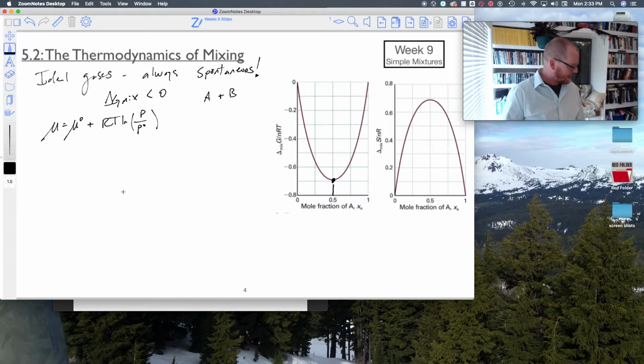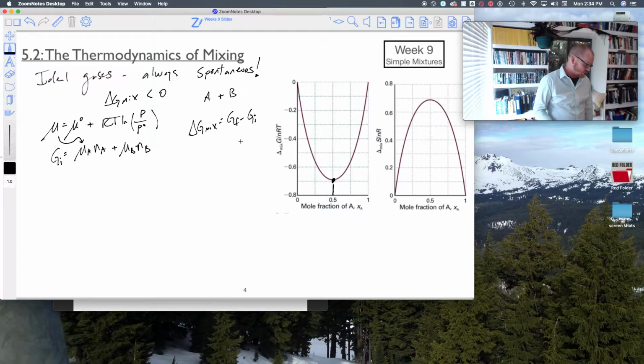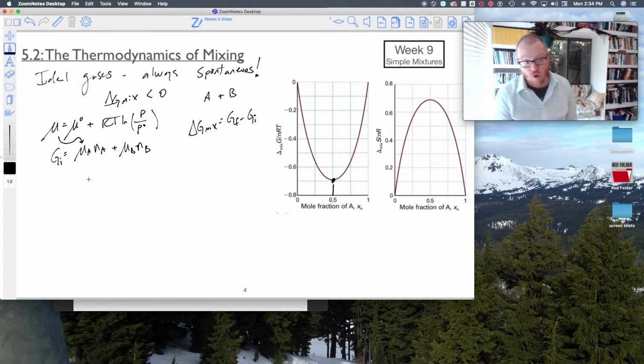And so now, of course, we recognize that free energy, as we just discussed, is going to be mu of A times N of A plus mu of B times N of B. And now we have an equation for chemical potential, which I could supply into each one of these. Furthermore, we recognize that delta G of mixing is going to be G final minus G initial. Then this equation would give me the initial free energy. Then I could write the final energy, and then subtract them, and so on and so forth.